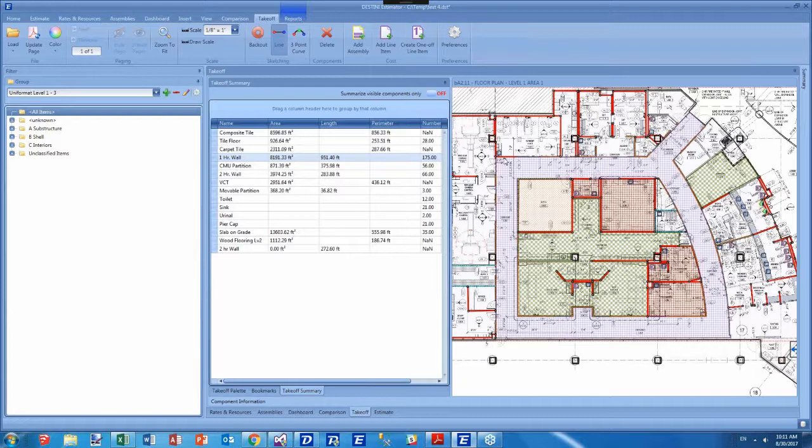So in this case, I tied the length of all these walls to a question in the assembly. If I now drag any one of these walls and make it longer or shorter, it's going to update the assembly takeoff automatically for me, and the cost will reflect that. So you still get all that same functionality. The benefit, of course, is that it's a heck of a lot faster now, and it's a heck of a lot easier to manage and wrap your head around, and it fits much better with how estimators think about their estimates and interacting with their costs and displaying those costs.